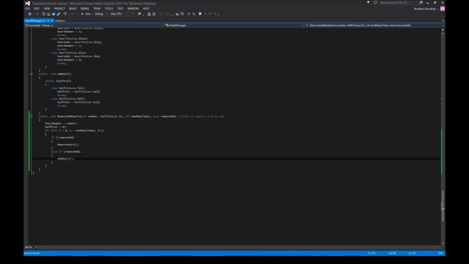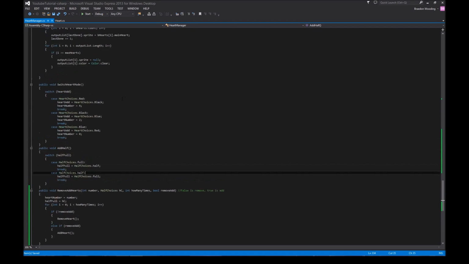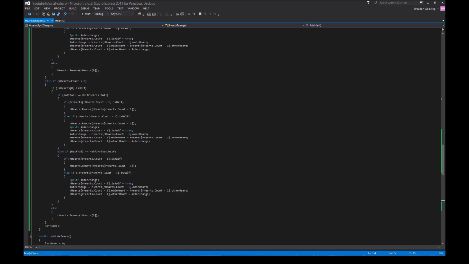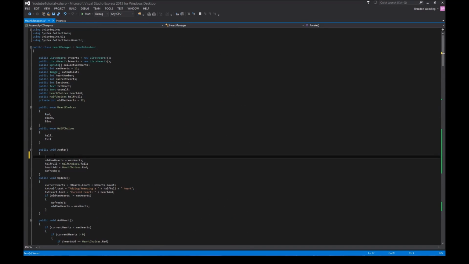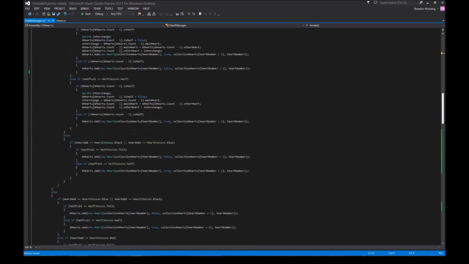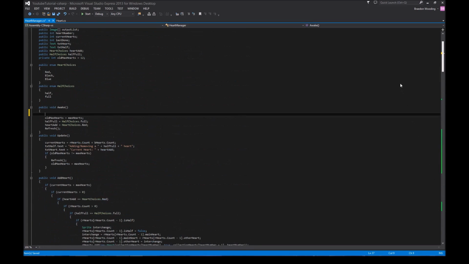So now if we say for example, at the very start, what are we calling this? Move add hearts. What we're going to do is give a number.